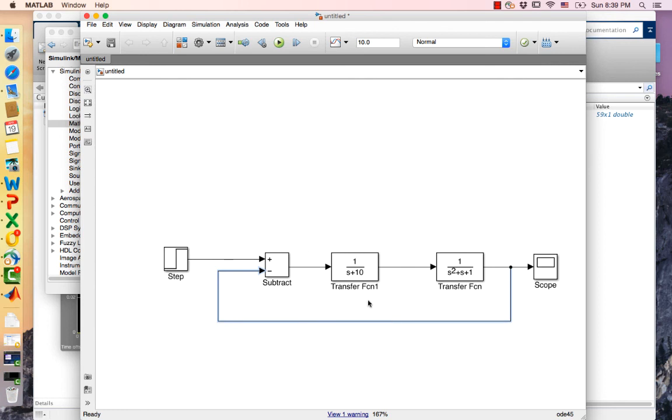So this part is our transfer function. This part is our controller, right? Let's say we have a controller. You can change this caption here. Let's say this is my system or plant, and this is the feedback control system. So this is just like a unit feedback control system. So let's run it to see what we get.